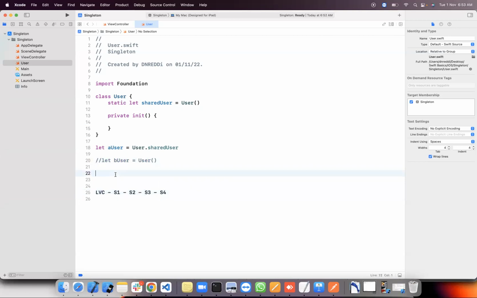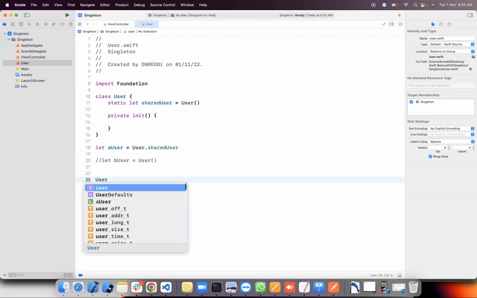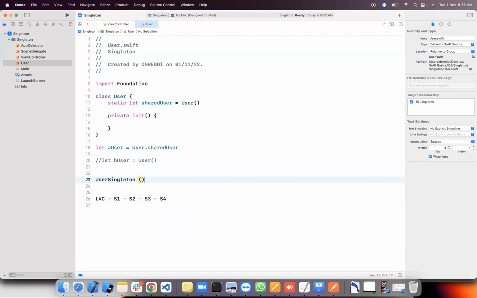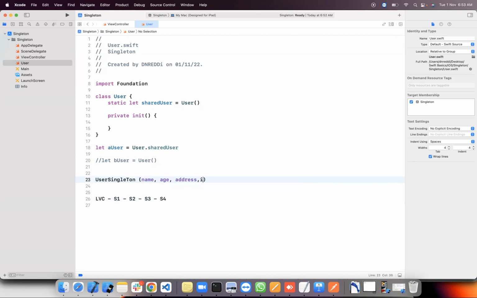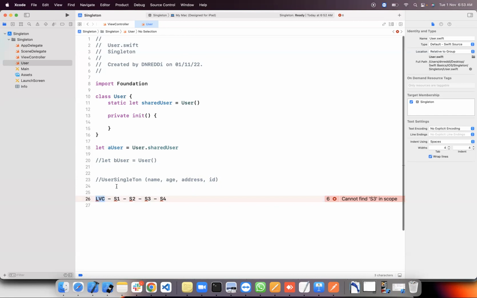Once user logs in, what we do is we create a singleton object like user singleton. User singleton contains name of the user, age of the user, address of the user, user ID, all this he has. Once user logs in, we save all this information in the singleton. So if the user information is required in S1 or S2 or S3 or S4, we need to ask this singleton: give me the username, give me the user ID. But here, you cannot create a separate user in S1 or S2 or S3, because the user is only one. There should not be multiple users. This is where exactly the singleton is used.